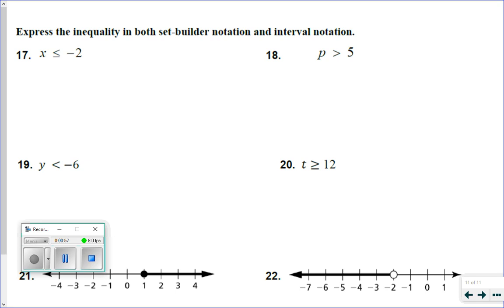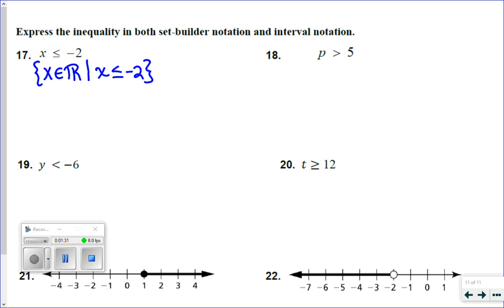So we're going to say the set of, and that's what that curvy bracket stands for, all x values. And a lot of times we include what number subset they're in. Are they real numbers? Are they integers? Are they whole numbers? This is just real numbers. There's no other limitation here. So we're going to say the set of all x values in the real number set such that they meet the following criteria, that those x's are less than or equal to -2.